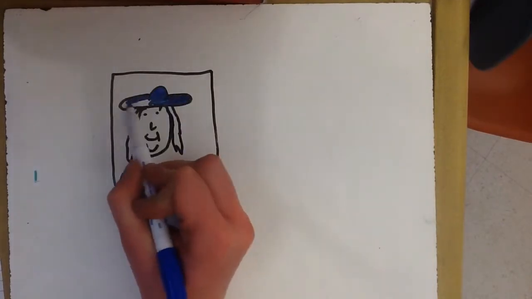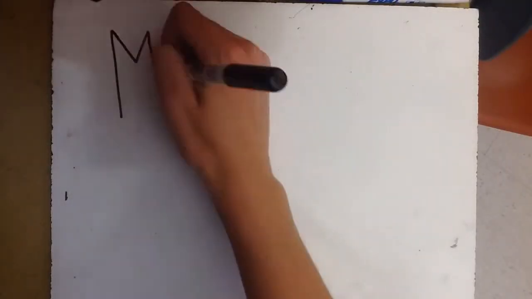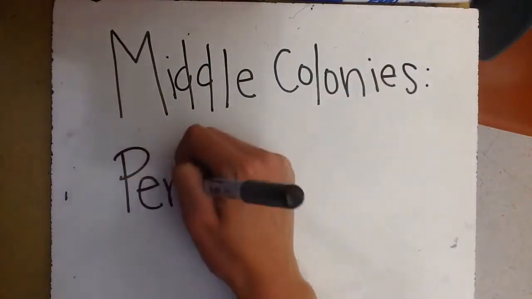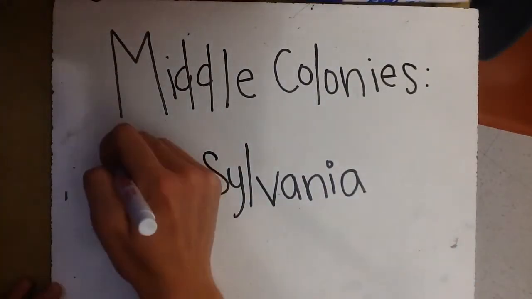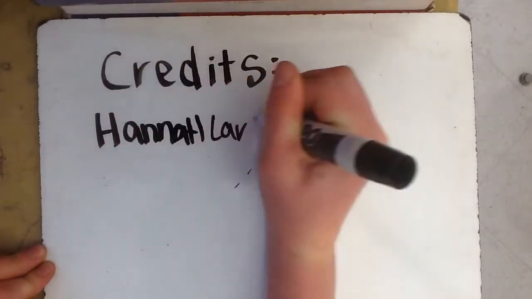The Quakers were some of the original implementers of complete religious freedom and the idea of universal equality. Their anti-conflict status with the Indians was different from those of the Spanish colonies, as well as most of the other British colonies. The concept of equal rights for women and that slavery was morally wrong were advanced for their time period.